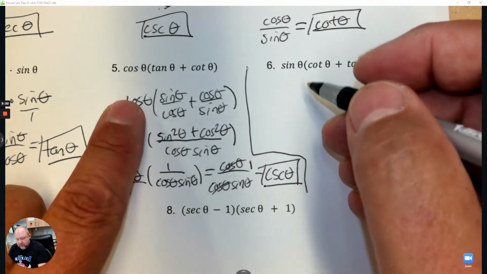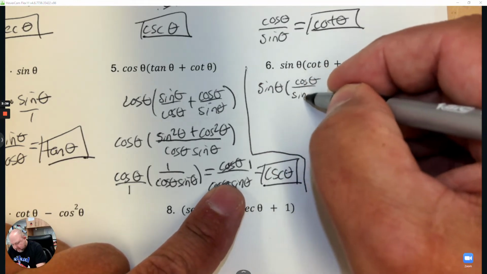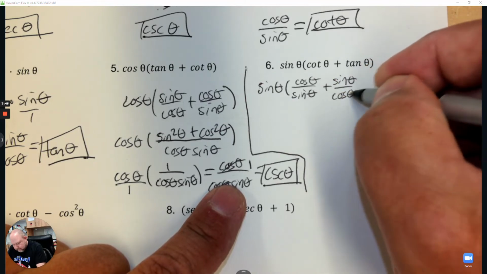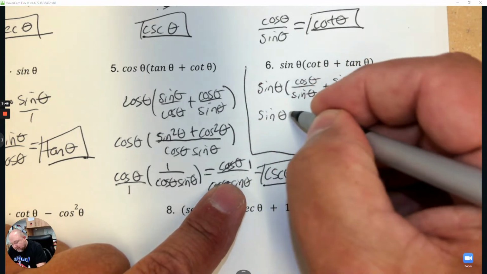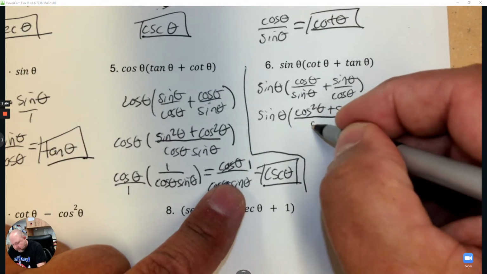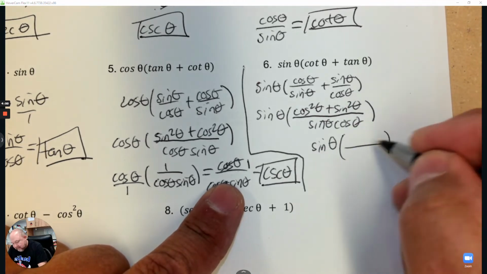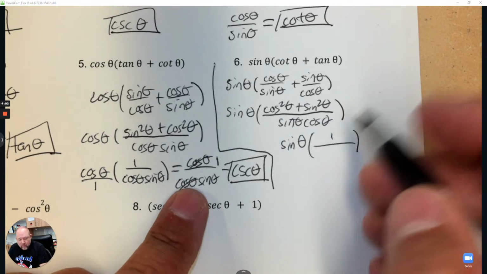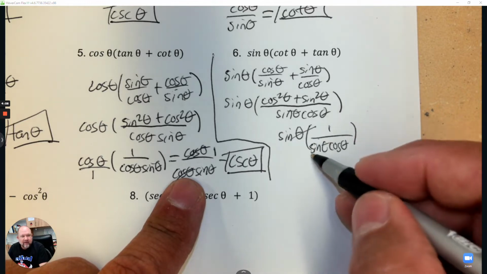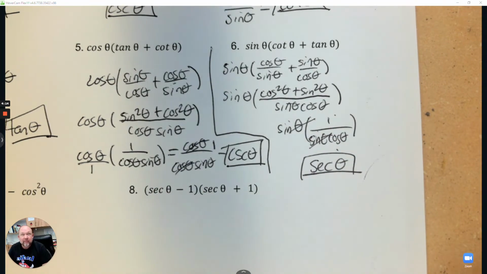All right, so we're going to do very similar to what we just did. So we have sine theta. Cotangent is cosine over sine. And tangent is sine over cosine. We're then going to write it as 1 fraction. That's going to be cosine squared plus sine squared over sine and cosine. Then we're going to use the Pythagorean identity. So cosine squared plus sine squared is 1 over sine theta, cosine theta. When we multiply it, the sine thetas divide out, and 1 over cosine is secant. Did you do that by yourself? I'm super proud of you.